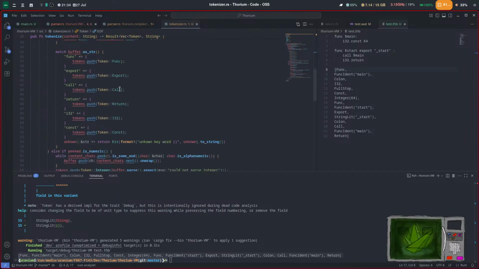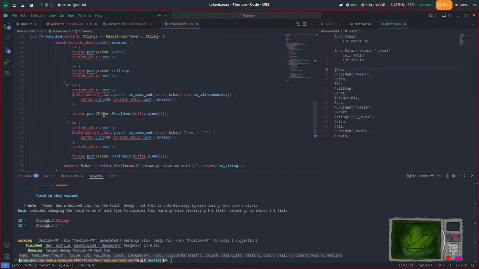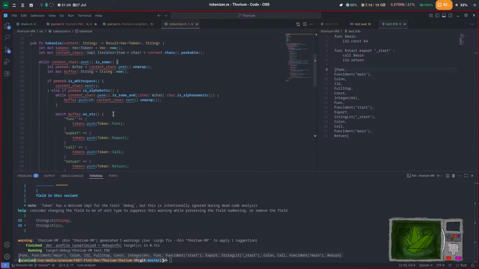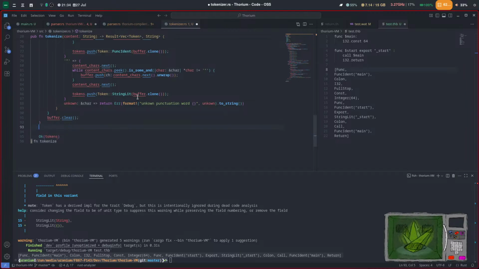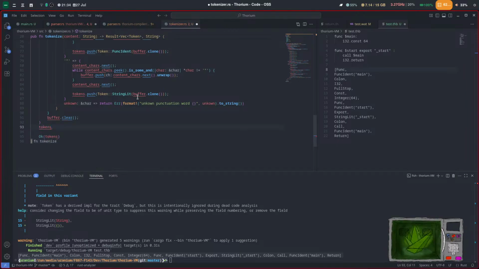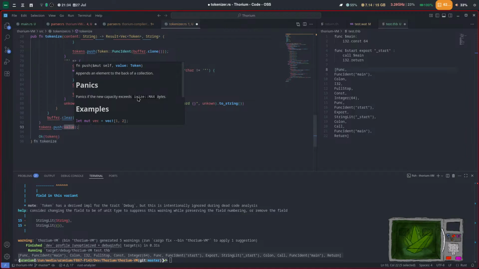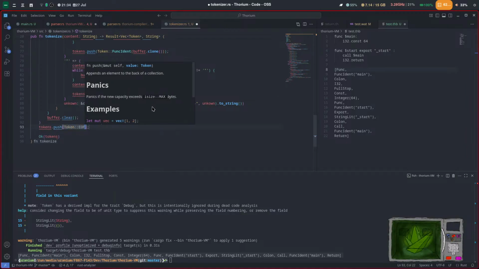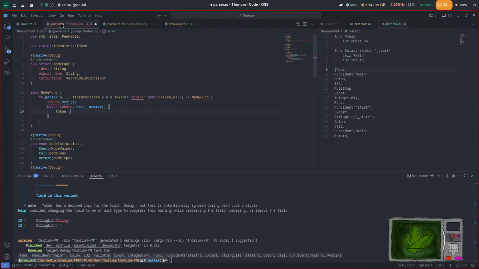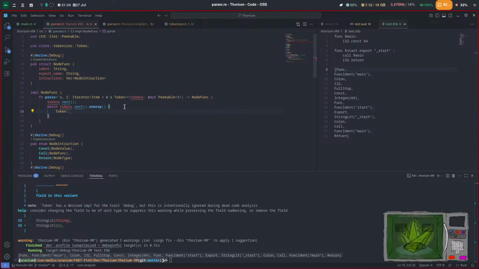EOF, end of file, which will end if when tokens is some, which then means that we can simply go tokens dot push token end of file. Wait, what am I even doing? Right, I'm trying to get the identifier.